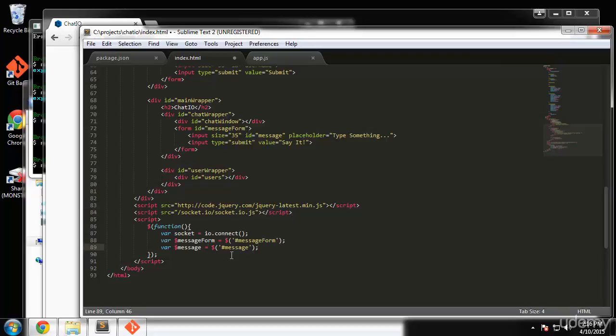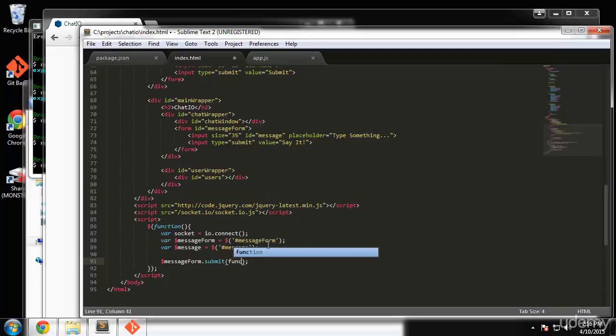Alright, so now what we want to do is we want to grab onto the submit event for the message form. So let's go down here and say $messageForm.submit.